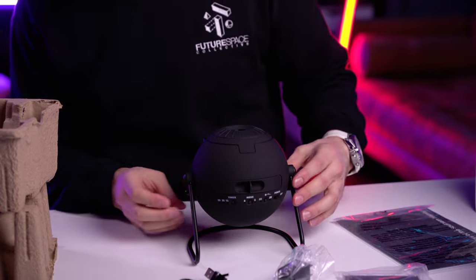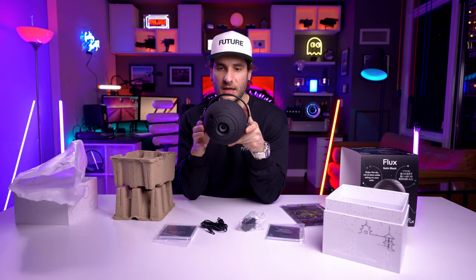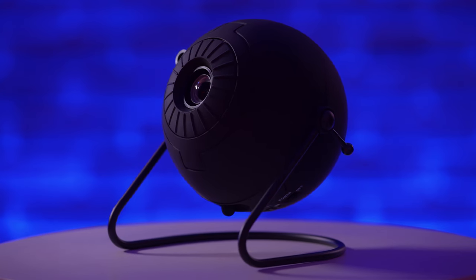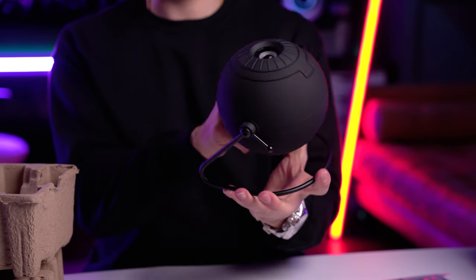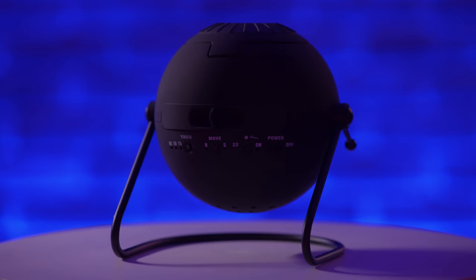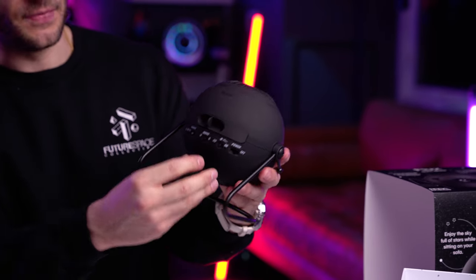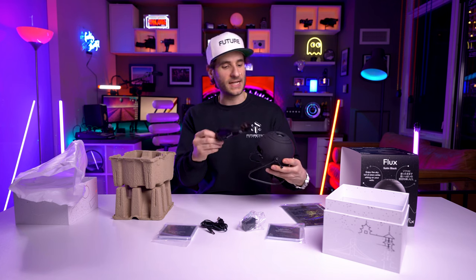So this is what we're looking at here. Pretty nice upon first open. It kind of looks like a giant eyeball or something of that nature. It has this black matte finish, this black matte feel. And then it has this pretty sturdy base to it. And then we have a bunch of buttons on what is assumably the front here. And this is the tray where we load in our discs.